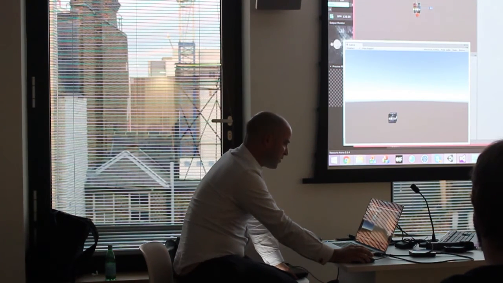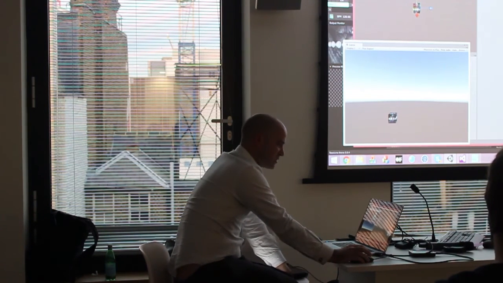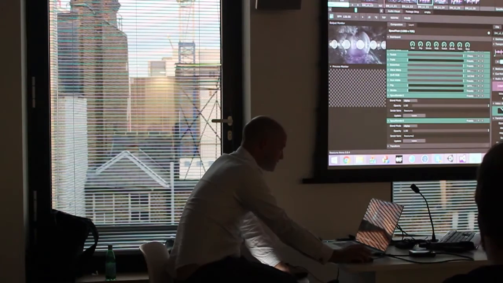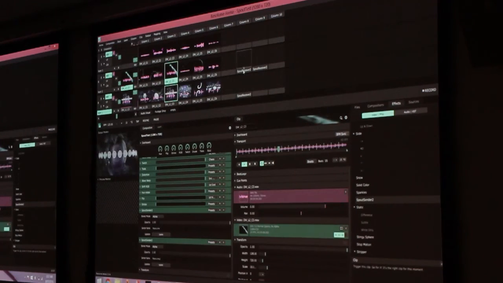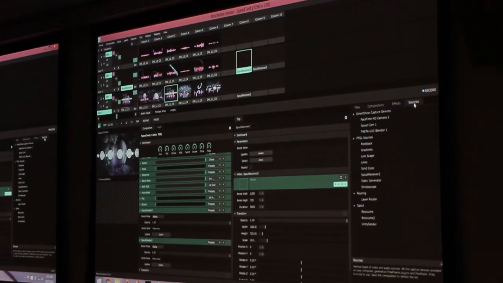So you can see in the possible receivers, we've got two: the one I'm sending out from Resolume and the Unity Sender, which we just created. And so what we could do is go into Resolume and I think it's this one. I can go and create a new source, and I can do things like grab a webcam and put some effects over it, send that in. I can grab any type of movie. Everyone knows how bad Unity's movie playback is. You could use Resolume to play back your movies.